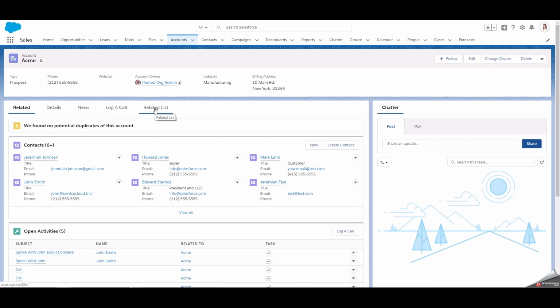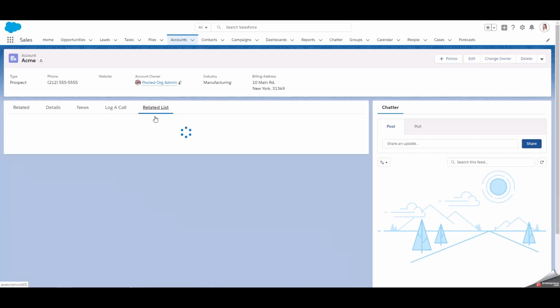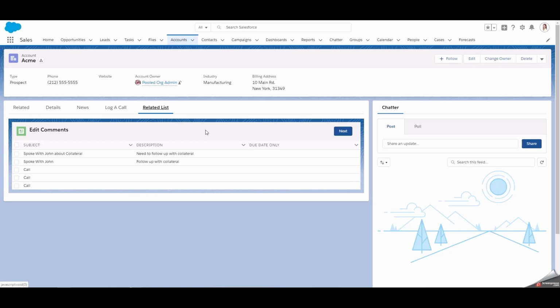And I have a section here called related list. You'll notice this looks very familiar to what we saw a little bit earlier. Spoke with John about collateral. Well, this is a related list component that allows you to have quick actions to do various tasks in a very quick and efficient way. So let's say spoke with John about collateral and spoke with John, and I want to edit the description.